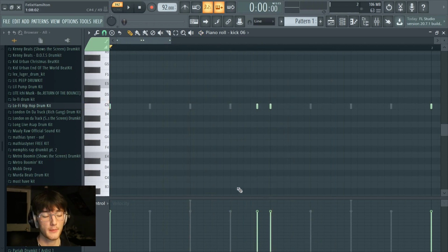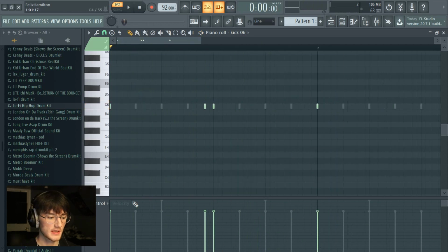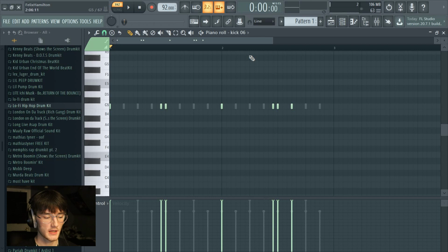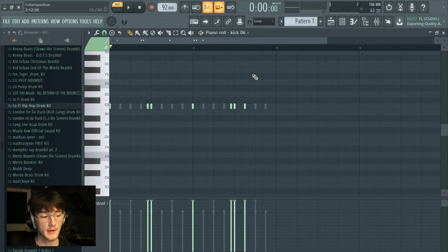As you can hear, now it's the kind of pattern that it should be. So we're gonna take these and put them up. And now we're gonna do this same thing over here. Just drag it over. I just did control and then shift and clicked it over. And so now this is going to repeat, but what I want to do is put just one here. So yeah, pretty standard old school hip hop kind of drum pattern.